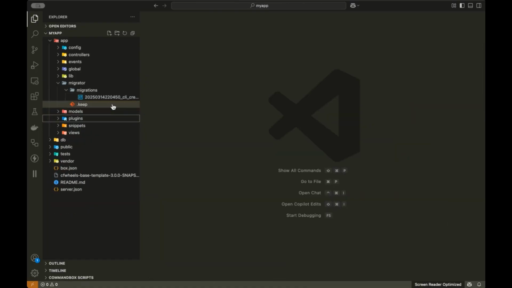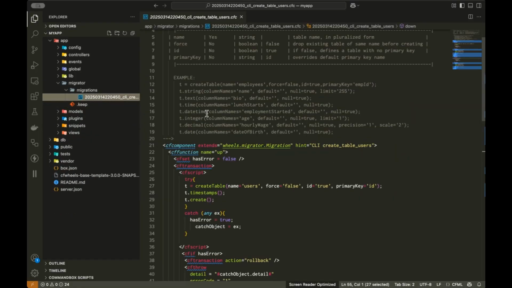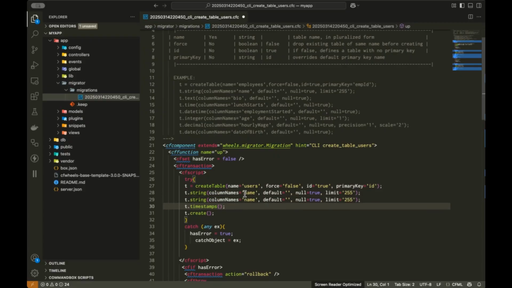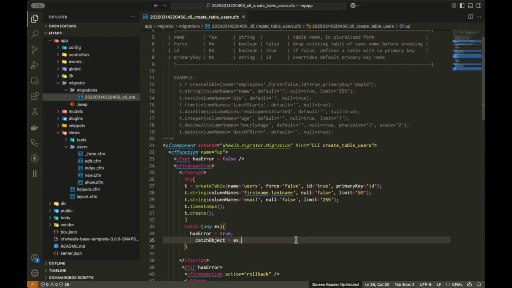If you look at the top of any migration file, you'll see a handy reference of all the various functions you can call. For our columns, I'm just going to add some string-based columns. I'm going to use a single t.string call, but add both first name and last name column names. We're going to set null to be false, and we'll put a limit of 50 for these. Next, we'll use the t.string call again and add the email address this time, setting the limit to 255. Okay, so there's our 3 column calls. We are done modifying the migration file, so we can save it now.